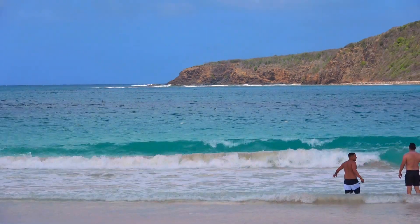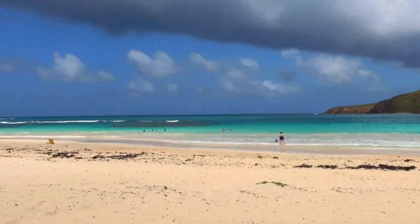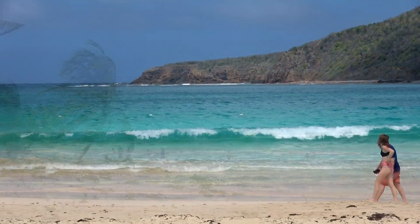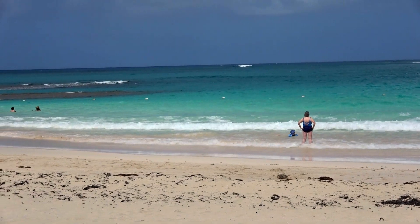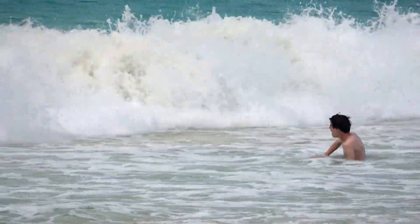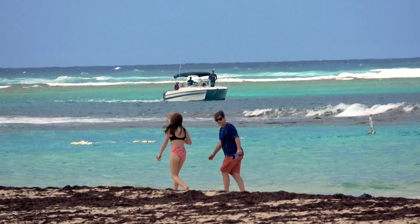From its perfect Caribbean aquamarine waters to the sugar-fine pinkish sand that envelops you while you rest beneath the swaying palm trees. There's even great snorkeling here, although high surf and choppy swells the day we visited kept us from enjoying that. No matter — it was an amazing beach day.